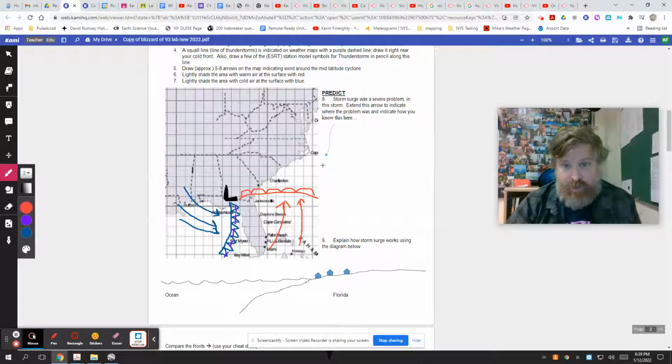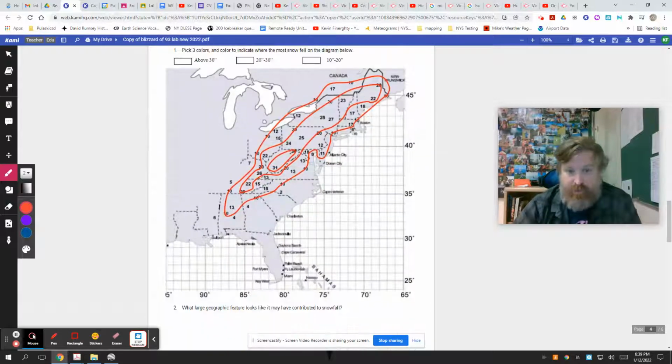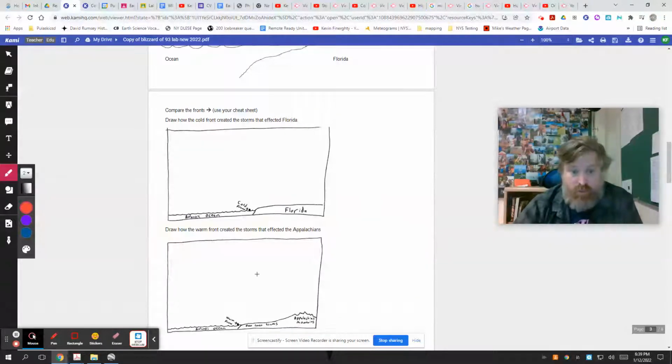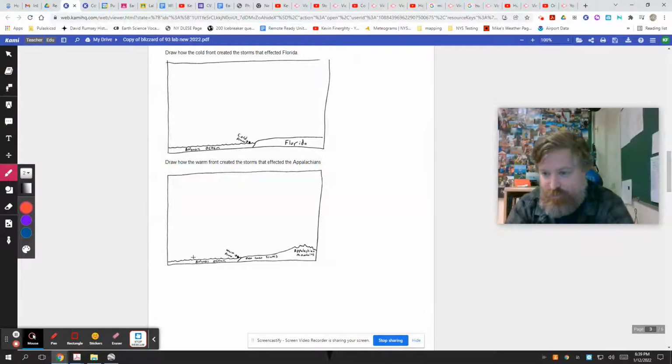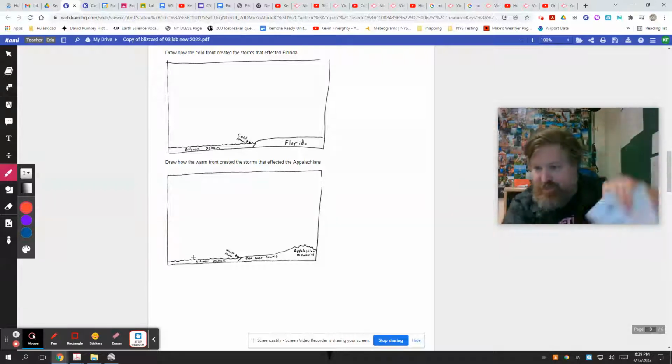and was responsible for dumping a whole bunch of snow up here through the Appalachian Mountains. That's that mountain chain that runs right up to the East Coast right here. It may sound weird to say that a warm front is the thing that caused a giant snowstorm, but it's true. This warm air being pulled up, rising up through the atmosphere, rising up over those mountains, cooling down, dumped a lot of snow, a snow that was a difficult amount to handle for the Appalachian Mountain chain. You are going to say how that happened. There's your warm fronts. Fortunately, once again, you've got a cheat sheet diagram that will take you right through this.